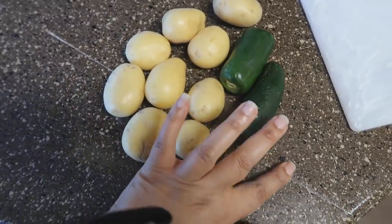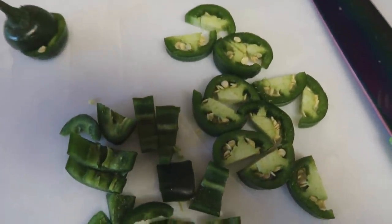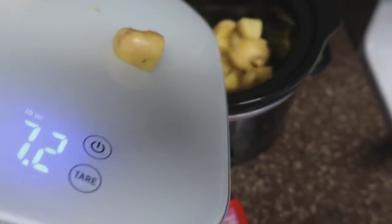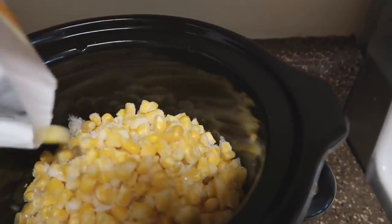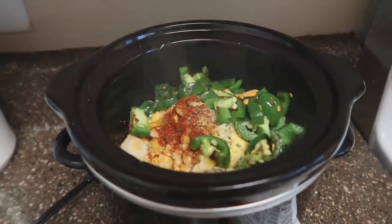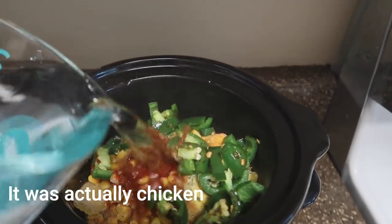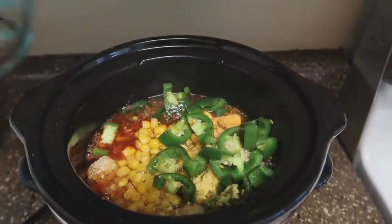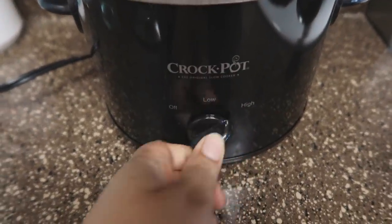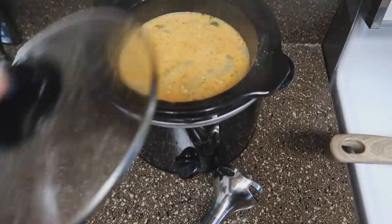The chunks melt down into creamy goodness. So I had about 10 ounces of potatoes, two jalapeños — I decided to seed one of the jalapeños and leave the other one seeded. I cut my potatoes into chunks and added them to the crock pot with one bag of frozen corn, seasoning to your own taste, and I also used some vegetable bouillon. Then I added in my jalapeños, which I sautéed — it gives it a nice charred flavor. I totally suggest sautéing your veggies first. Then I added two cups of water because I used bouillon; if you're not using bouillon, just use broth. Half a cup of full-fat cottage cheese. I put it on high, gave it a good mix, and let it go for four hours.